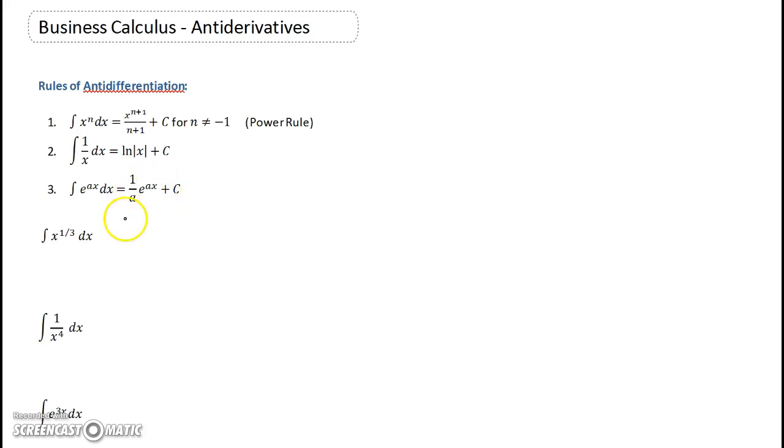So let's apply it in the first case. In this case, we would use the power rule considering that n in this case is a third. So in this case then you're going to have x to the n plus 1, using this expression right here, n plus 1 is going to be 1 third plus 1 over n plus 1 again, 1 third plus 1, and then plus C. So notice I started right away with a fractional exponent. It doesn't really matter what you have. So long you don't have negative 1, you can just follow this rule and you will obtain your antiderivative.